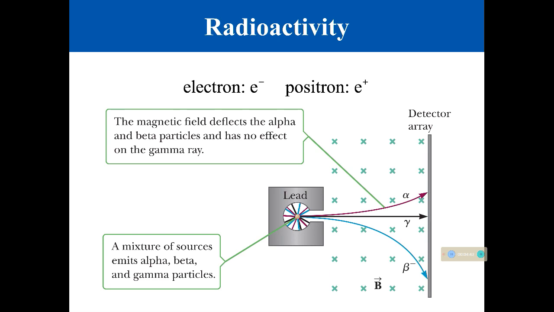Beta is an electron. Another interesting thing that comes out of here that we have to discuss are what are known as antiparticles. You're not going to see them up right now. There is beta minus decay, that is the electron, and then there's also beta plus decay, and that is what is known as a positron, which is the antiparticle of the electron. It is the same in all aspects as an electron, the same mass, same everything, except that its charge is positive, as its name would suggest. So we can distinguish between those in the figure, the radiation from the example.